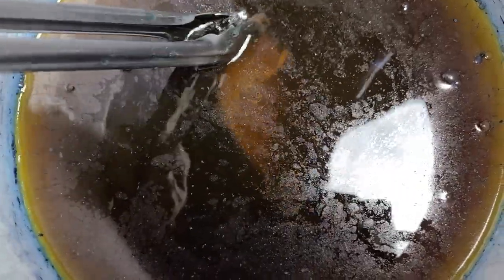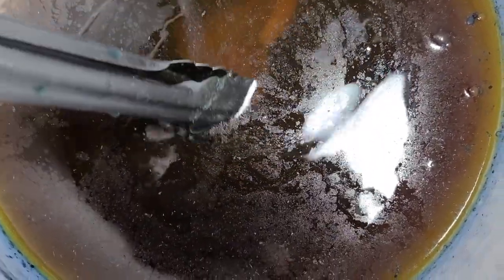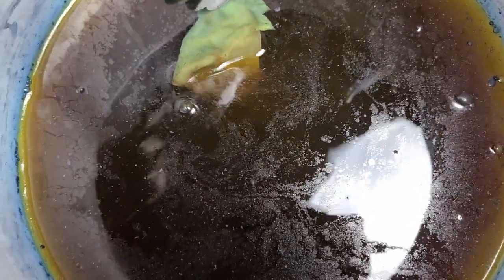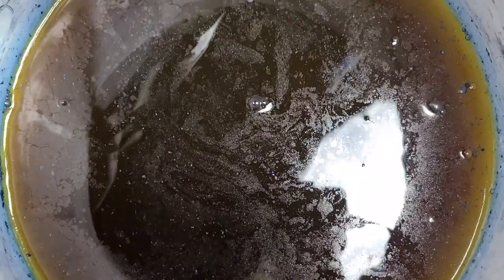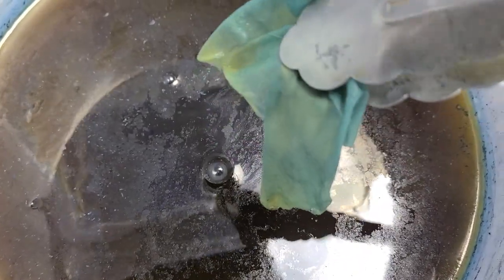I'm gonna just move it around a little bit. Again, being cautious not to put too much air into the vat, and just to give it a little bit of an even go. You can see it's beautiful green, so it is looking like it's working, and yeah, kind of excited. And you can see that it has some blue already coming. The oxidation's happening pretty quickly.